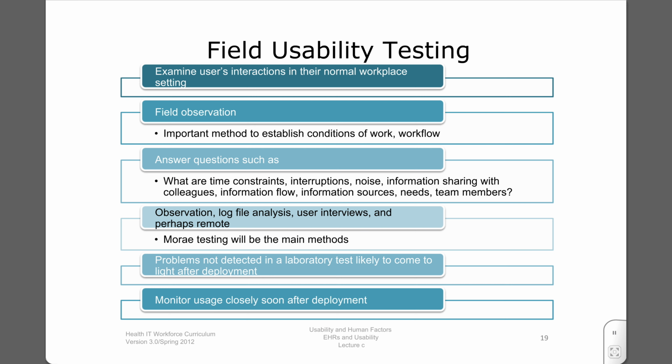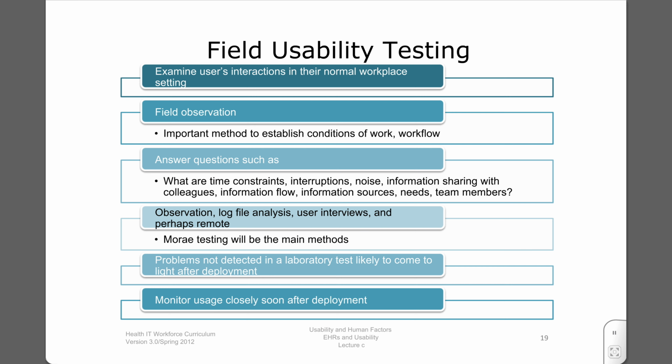Field observation, that is, the researcher observes clinicians using the system by being present and taking notes, while being careful not to intrude in work processes, is very important before a system is built, as part of formative evaluation to tell us things like what the workflow of staff processes is, what kind of time constraints, collaboration, interruptions, noise, patient flow, and other processes they must deal with, and what the information needs and information flow is in the workplace. The ideal EHR must accommodate these factors robustly.